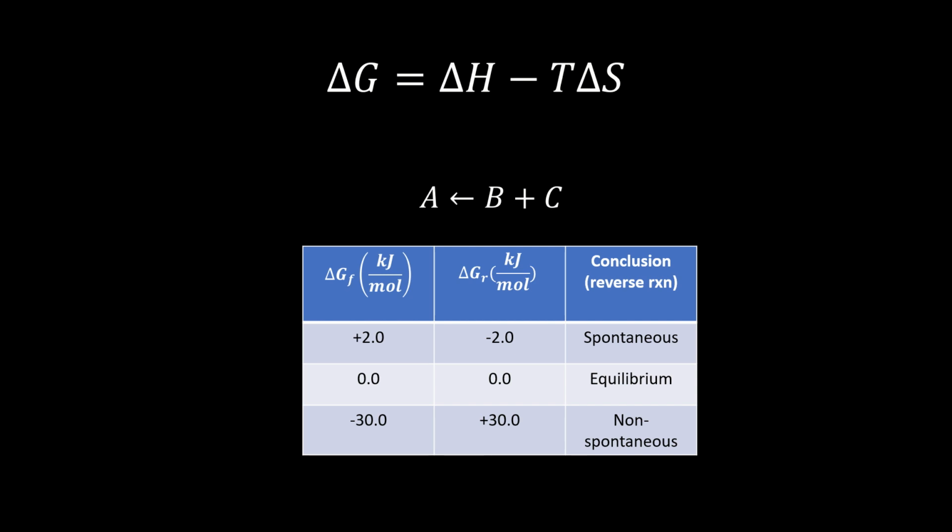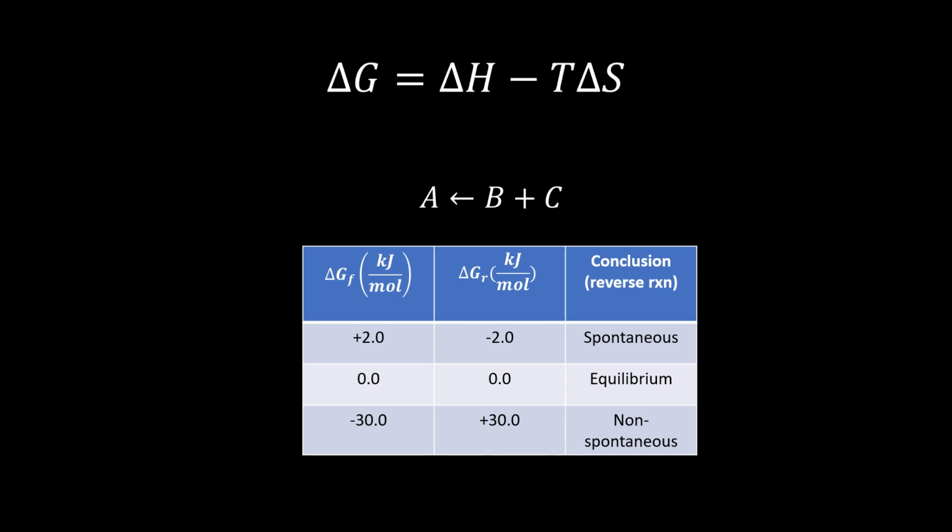Therefore, the conclusion we can make from the prior set of data is that when free energy change in the reverse direction is negative, then the reverse direction is spontaneous. That means that if we have B and C in the same proximity at the temperature where delta G equals negative 2, then they will automatically on their own progress towards A. They will go in the reverse direction without any help from us.